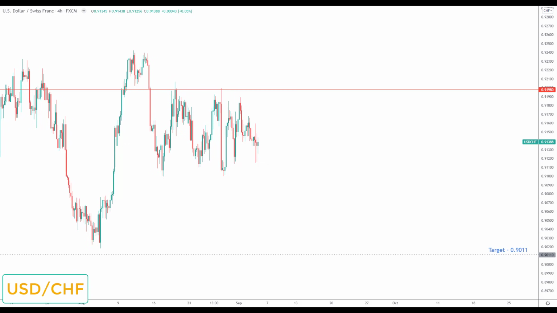Next is US dollar Swiss franc. Now, US dollar Swiss franc is quite choppy, and you can see this is because there's two safe haven currencies, the US dollar and the Swiss franc, paired against each other. So it's not performing as well as the Aussie and New Zealand when you get that kind of reflationary move, which is exactly what we saw last week. Now, I don't think the economy itself is in reflation. However, that was the type of Forex moves we saw last week with the commodity currencies outperforming. Going into next week, any pullback in this market, although again, I favor the commodity currencies, but any pullback will be viewed as an opportunity to look for bearish reversals down to the next key support to the downside and the target set at 0.9011.